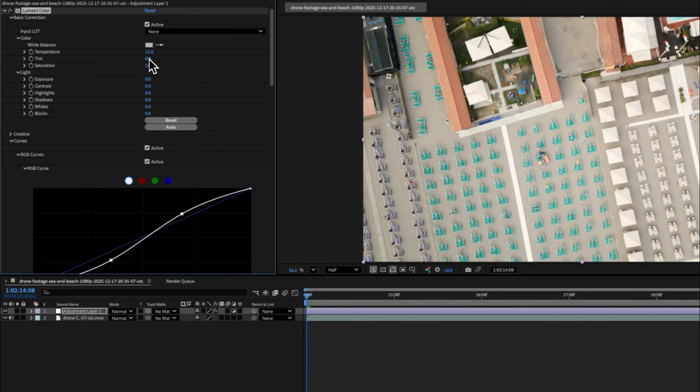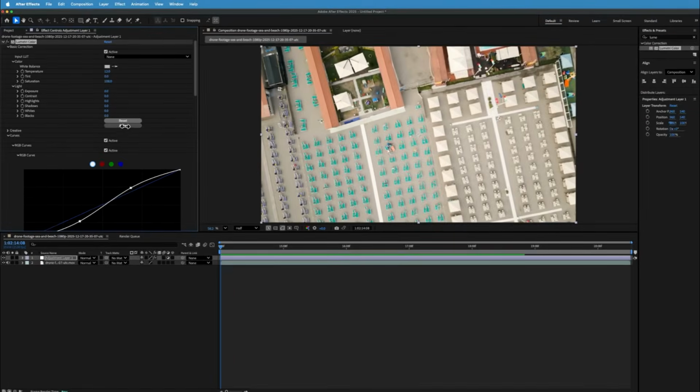If your footage is looking too green or too pink, which is what can happen in color correction, you can drag the tint sliders to the right or to the left. As we can see there, it is going to make our footage more green or more pink. Saturation is another slider that you can use to add more vibrance to your video if you want to. Again, don't go too extreme with this as it can have some strange results on your video.